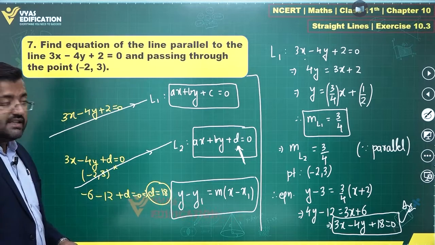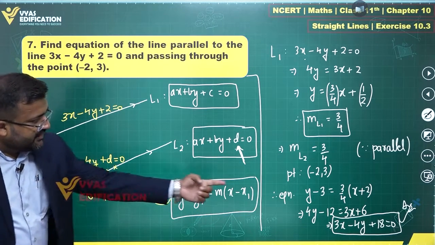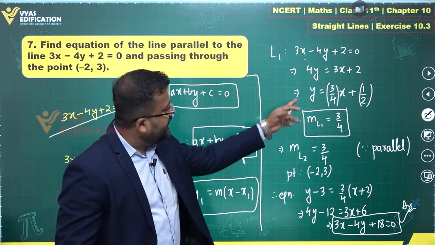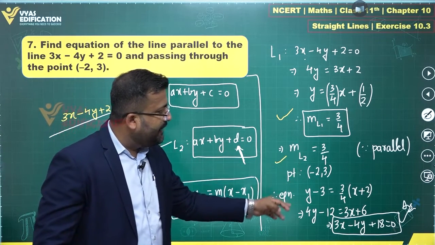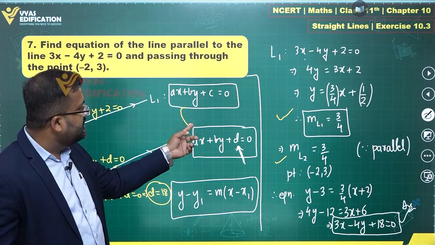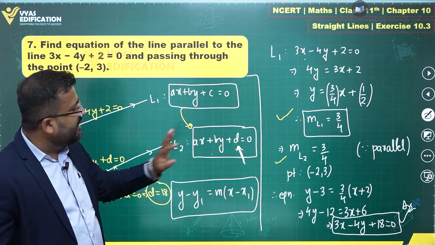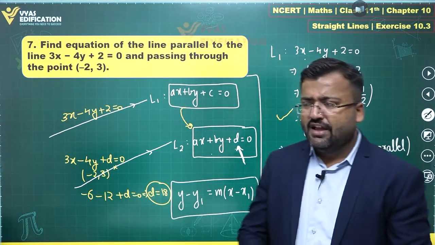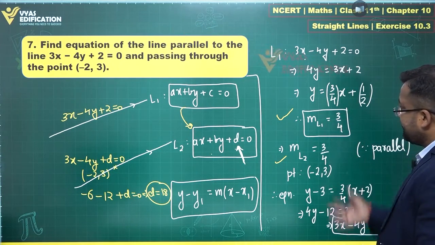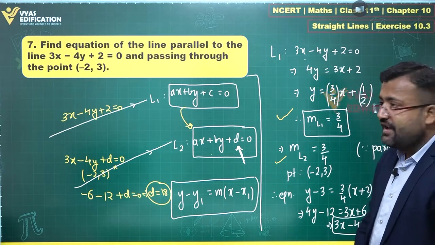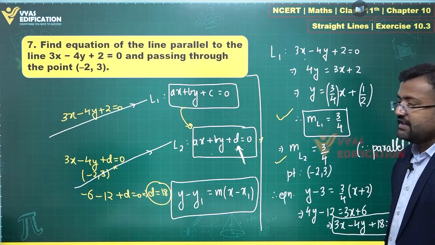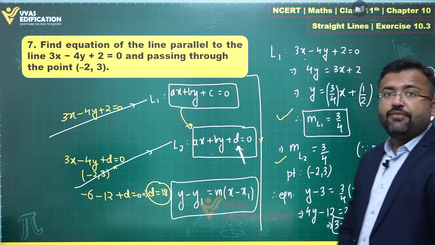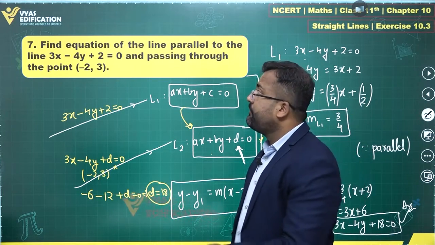Do you observe that? Yes. Substitute that 18 over here, and this gives me the same equation. But here you have used the concept of finding the slope first, then using the idea of parallel. And here you have taken all of that into account by simply writing this equation. This is a simpler approach, but the NCERT people prefer the other kind of approach. If you want, you can follow this one as well. This is the easier and simpler approach which you can always use for such kinds of questions, right? This is question number 7 for us.